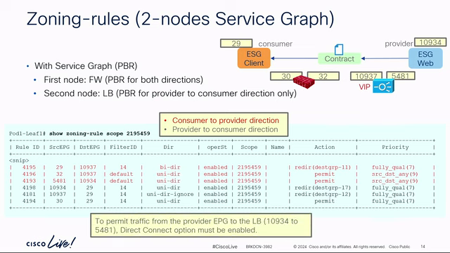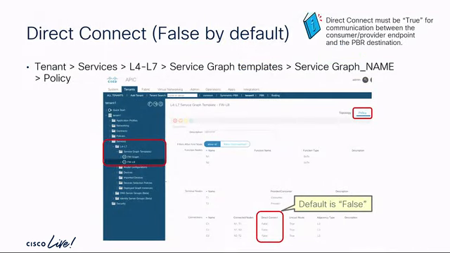One important design consideration for load balancer. Typically, the load balancer does some sort of keep alive to check the aliveness of the web endpoint in this case. Then it's a communication between 5481 and 10934. But as you can see, we have 5481 to 10934 permit, but we don't have a permit rule for the return direction. So by default, it's not added, but we have a way to add it.